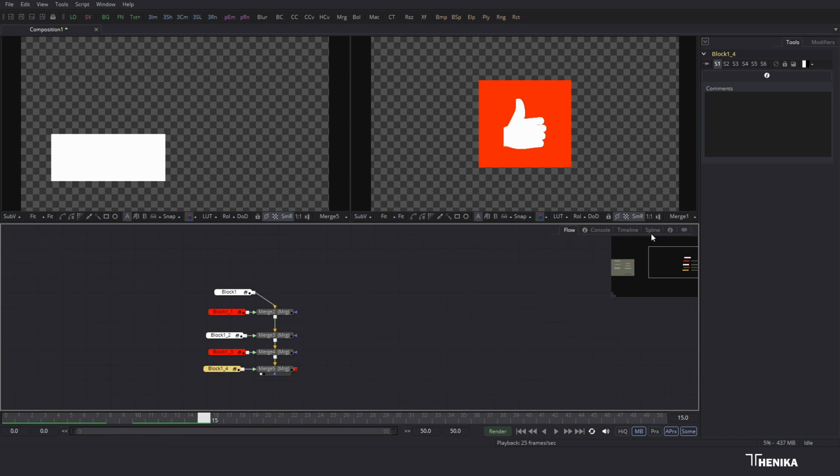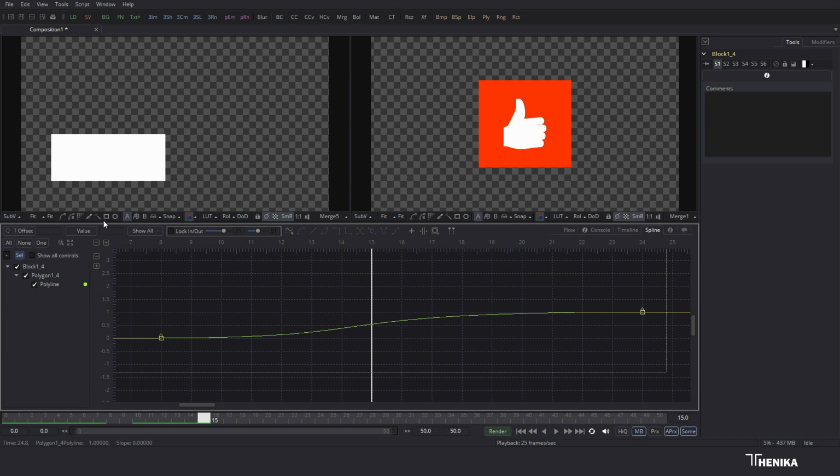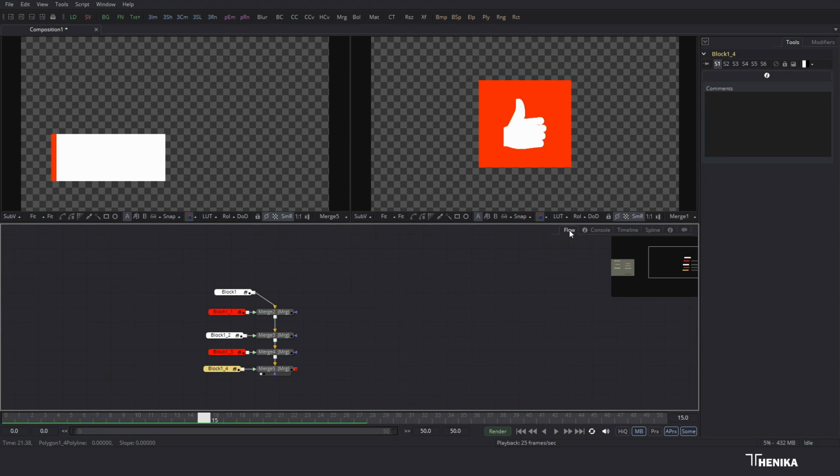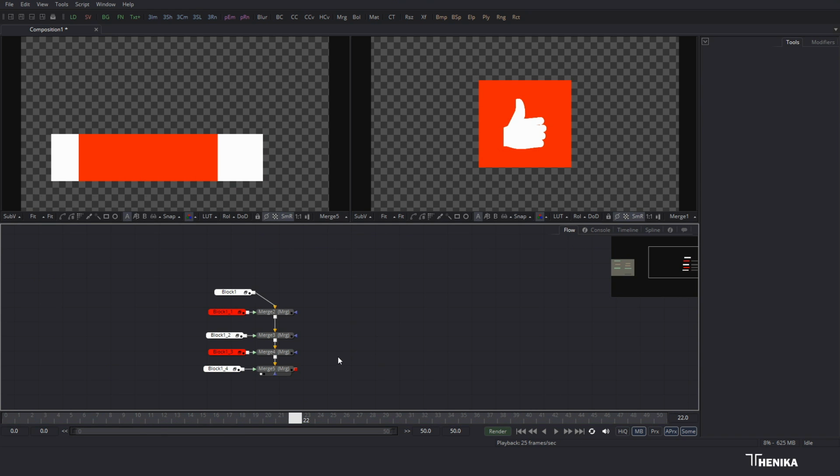The next, go to the spline editor, select the keys and again make it 20. So we are giving 5 frames offset for each block. So now if I drag this to the viewer and play it, this is what we get. I think that looks good.